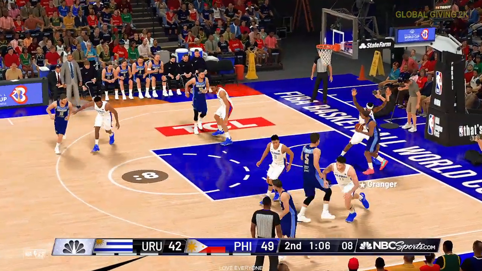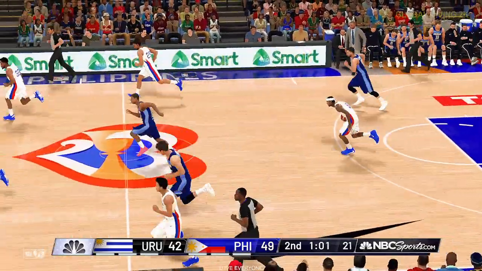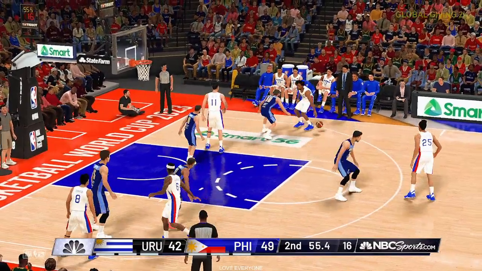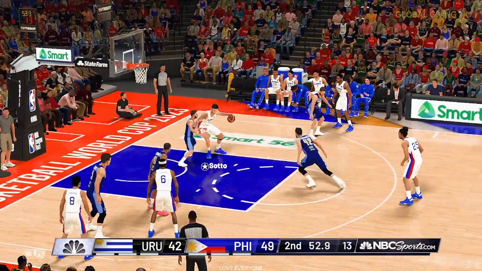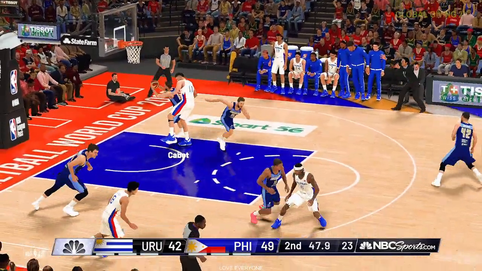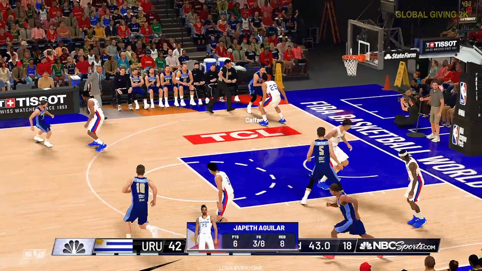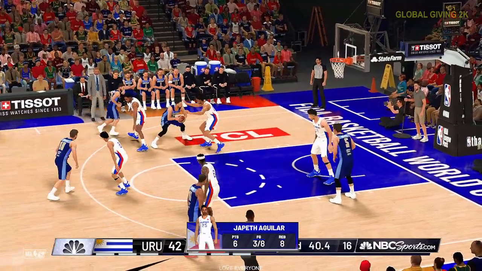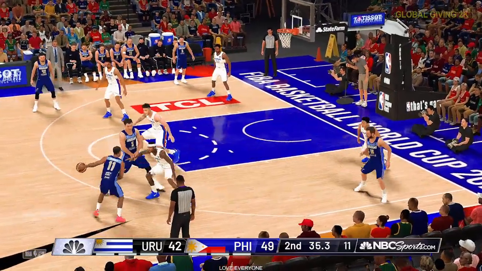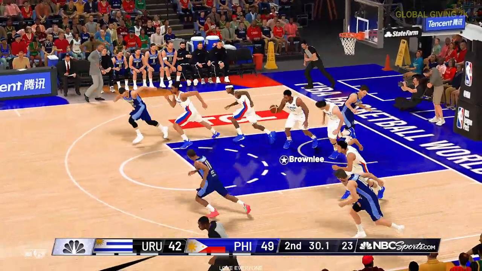Here's Granger. He's covered by Clarkson. Granger, no good. 51 seconds left in the second. He's off on that one. Just imagine if he was shooting better. The lead would be even bigger. Pass to A-Train. Here's B. Misses the layup.